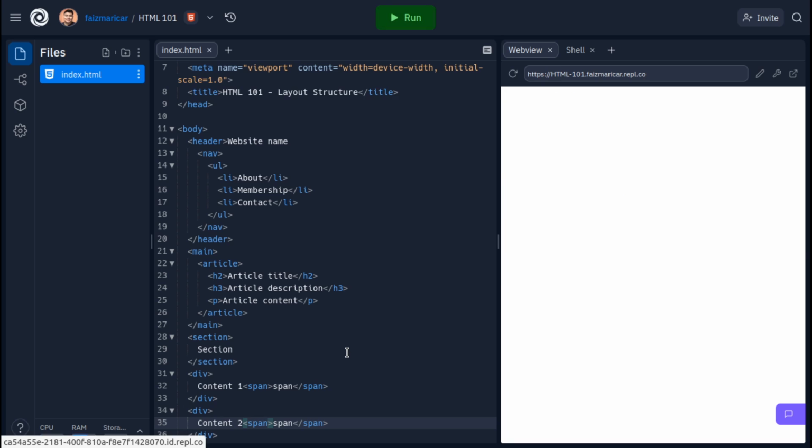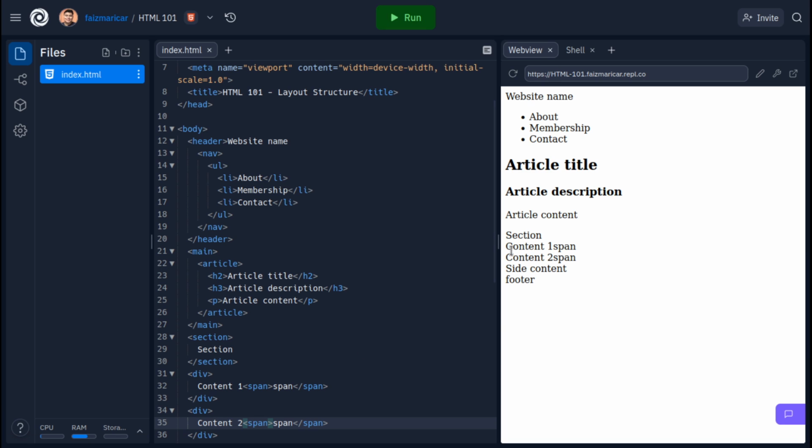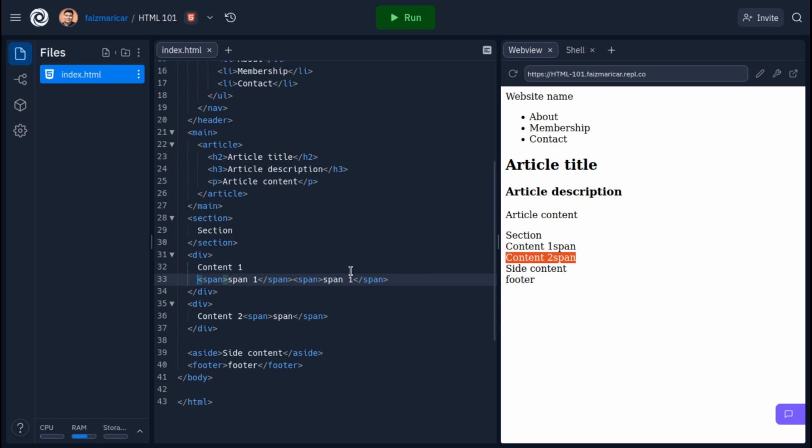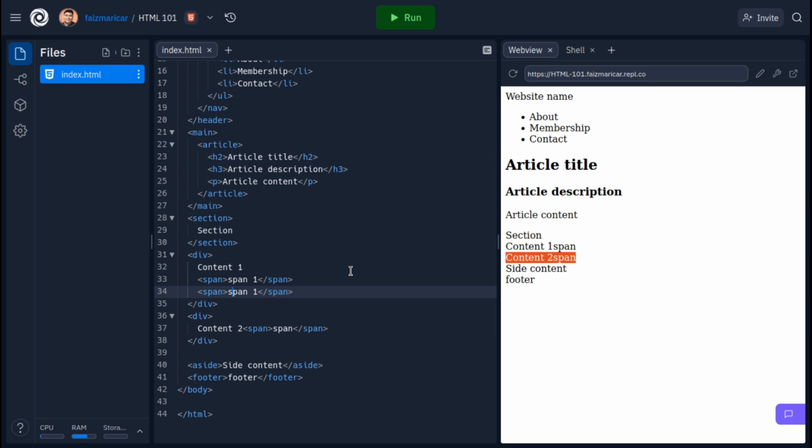So if you refresh this page, you can see here content 1 is on one line, content 2 is on the other line here. So if you use a span, so I have this span here, I'm just going to put this span 1, and then let's copy this, and I'm just going to put it in the next line, this one in the next line, and call it span 2.